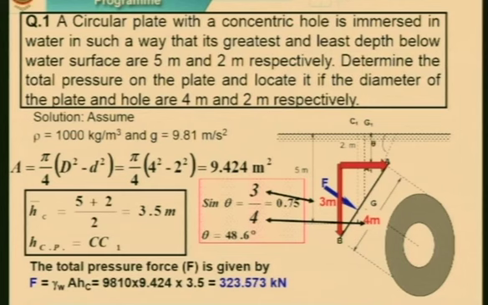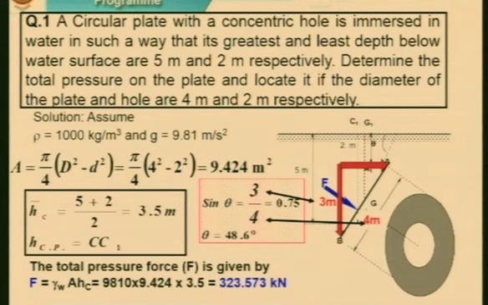Okay, substitute in the formula. Pi by 4 d square, where D is 4, so 4 square, and the other diameter is 2 meter, so 2 square. So we calculate the area as 9.424. Is it okay? Be careful, it is not a solid plate, it's a hollow plate. So the area of the hollow circular plate is pi by 4 (D square minus d square), where capital D, the bigger D, is 4 meter, which is shown in the diagram also, and the small d, which is 2 meter. We are going to calculate as per the formula, right?